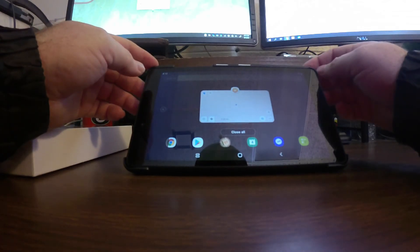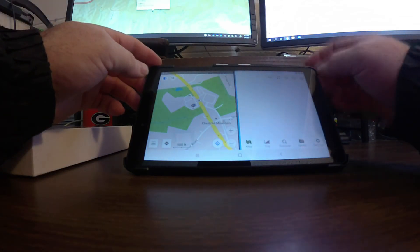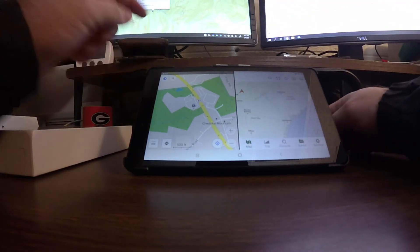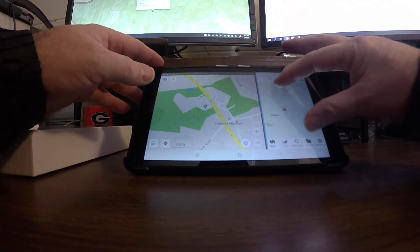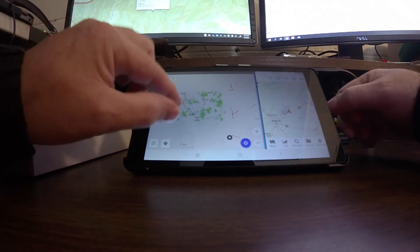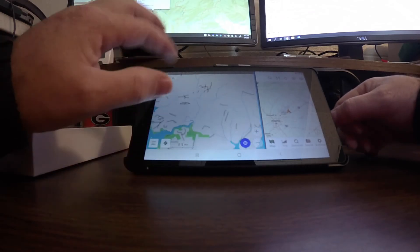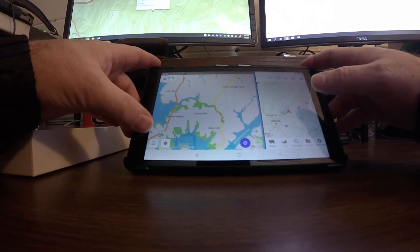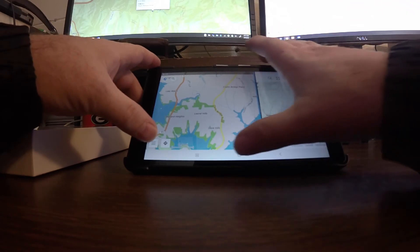Here's one of the reasons I love the tablet: you can run split-screen. Hit split screen, pick the second app, and boom — two apps open side by side. You can adjust the size so one is bigger and one is smaller. I keep the big one as an overall view of where I'm going while the smaller one shows me up close where I'm at.